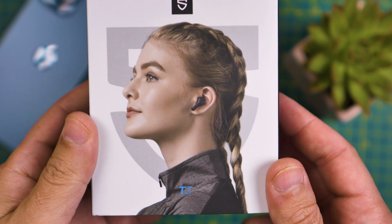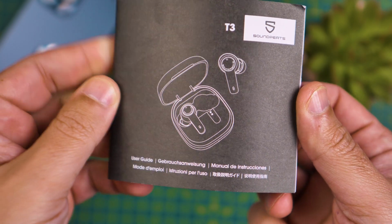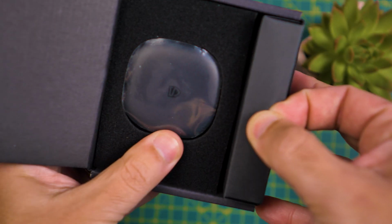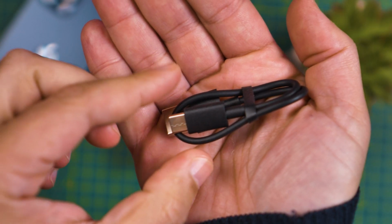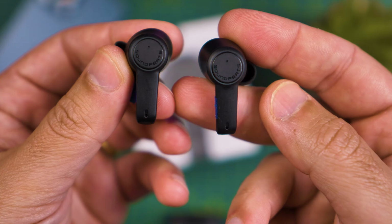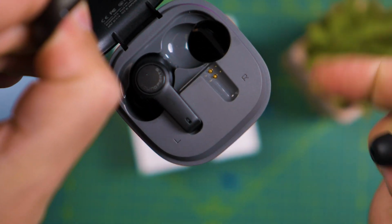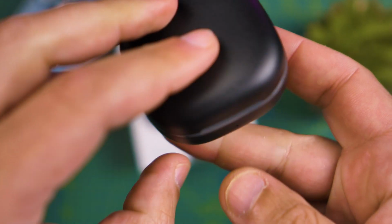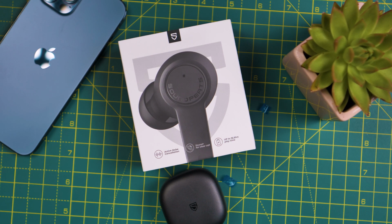Soundpeats, my favorite brand when talking about earbuds. The Soundpeats T2 were one of the best Soundpeats ever released. Today, we are going to have a look at the Soundpeats T3 and see if they continue to be the best. Welcome to the review of the Soundpeats T3 wireless earbuds.